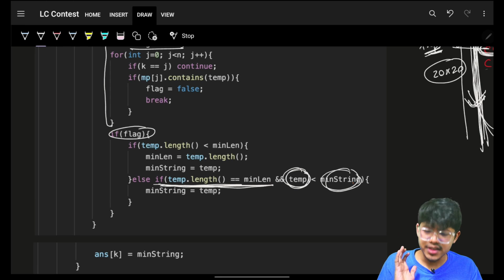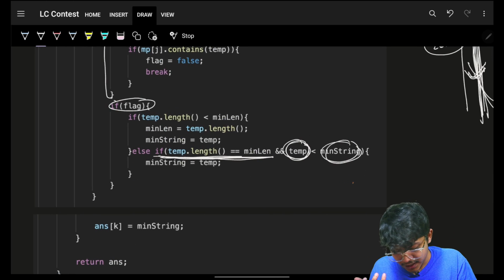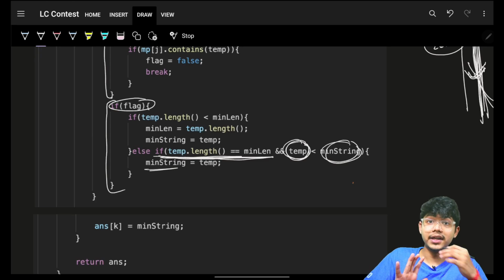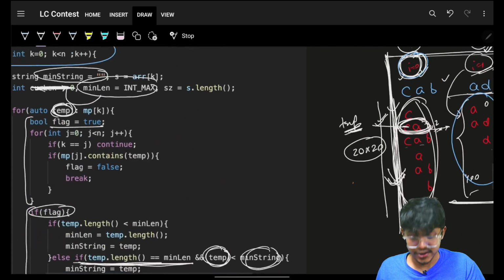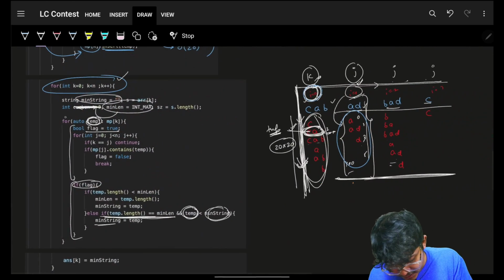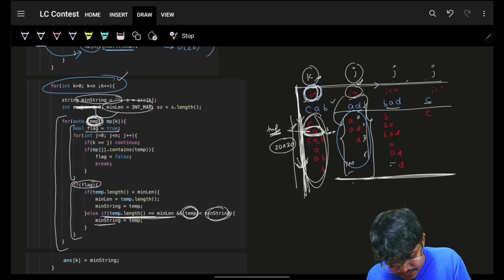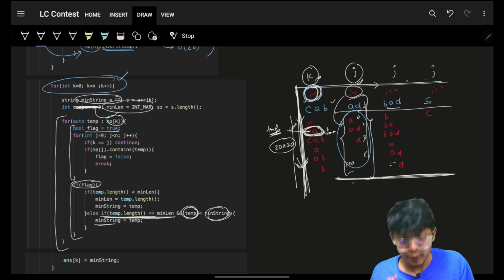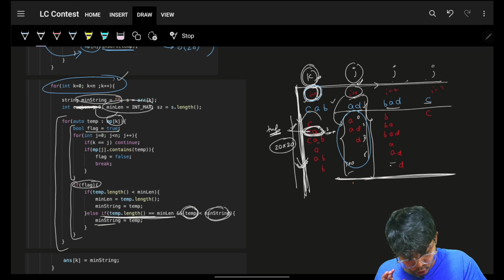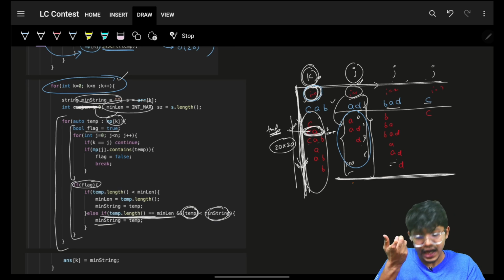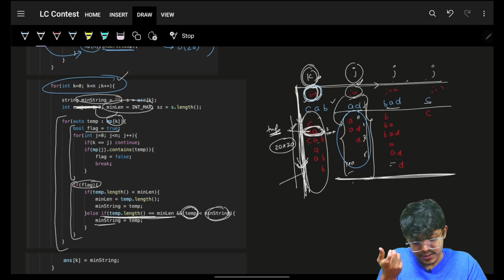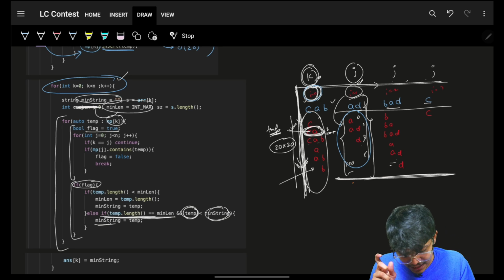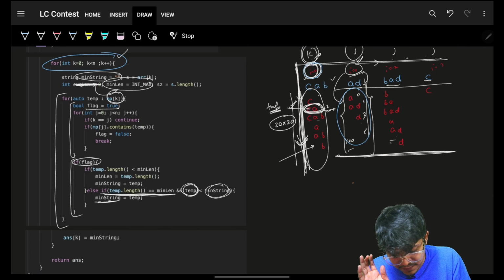When this portion is done, you will have your minimum string updated out of all the substrings. This entire bracket goes over all the temps, which means all the substrings for the map of k. So at k, I went to all the substrings in the unordered set, and then I have the minimum string for that specific map of k.